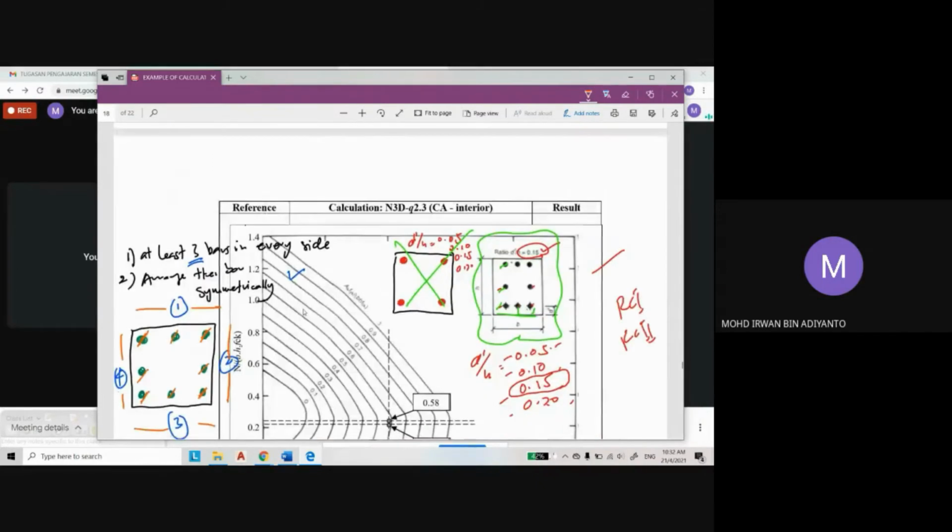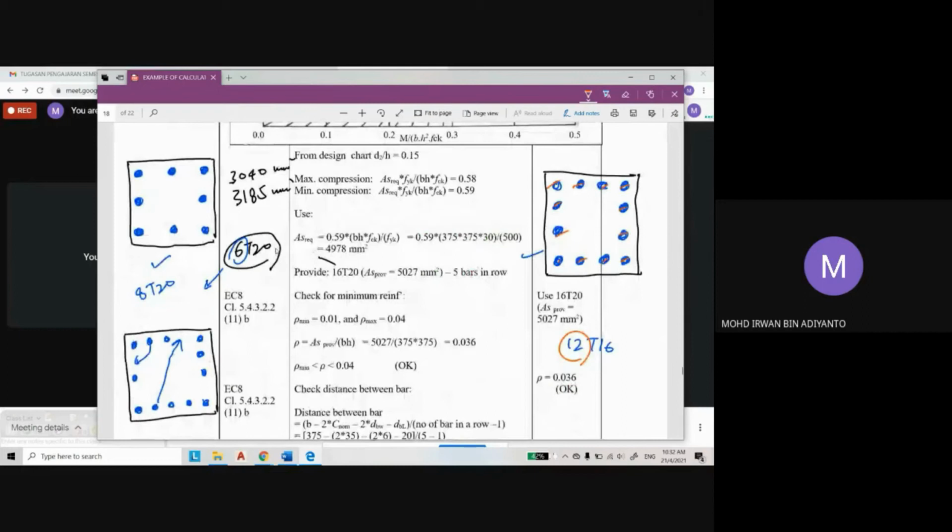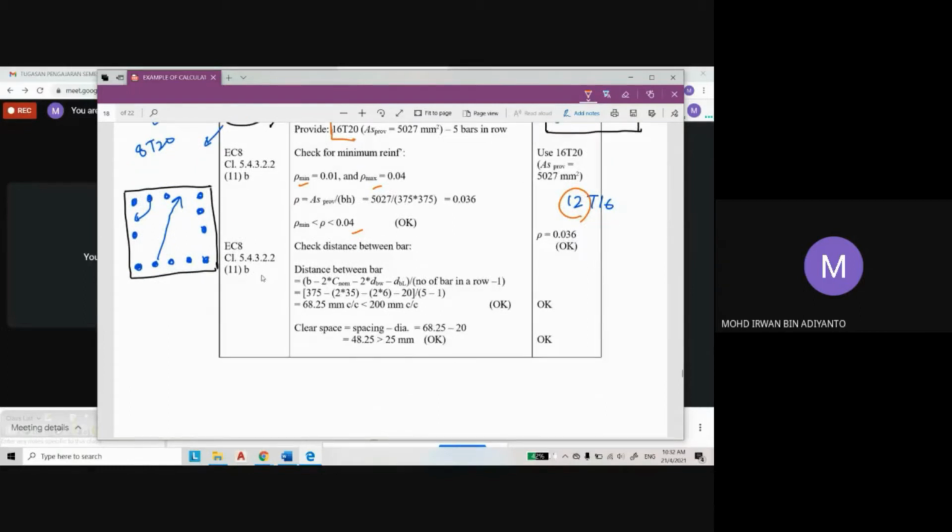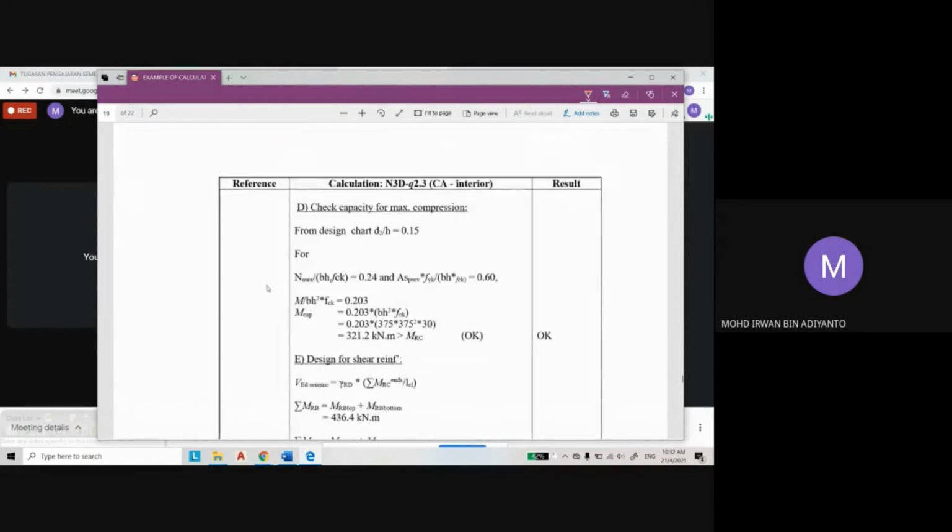Then we determine the reinforcement to be provided, and check the minimum and maximum, whether it passes or not, then check the distance between the bars, and the clear spacing of the bars, and then we recheck for the maximum compression. For the case of maximum compression, the maximum is this one, 0.6, as provided.